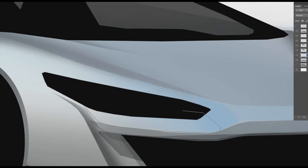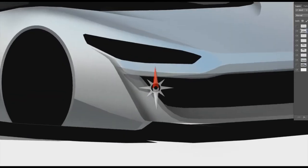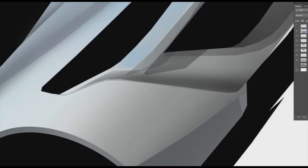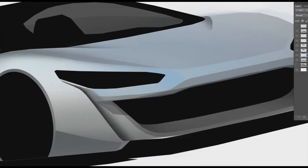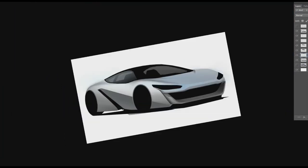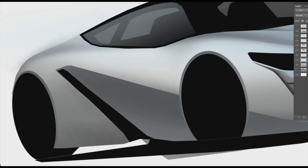And sometimes when you think about looking at a car in reality outside in the sky, if you actually paint it the way it is, it's not as punchy or it doesn't have as much contrast. So a lot of times people paint the cars with really dramatic lighting, color, and contrast to make it really pop. And in this case, if it's a silver car or a dark gray car, everything facing upwards is going to get a reflection of the blue.